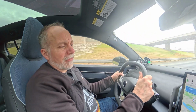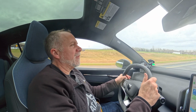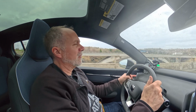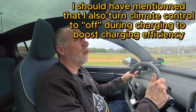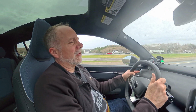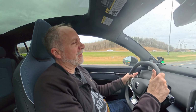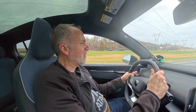So yeah, we have another 86 kilometers to go before our next charging station. Right now the climate control is off, just because the temperature outside is a nice 15 degrees Celsius, and we don't really need to be cooling or heating the car at this point. So that helped with the range estimator. When we left the last charging station, we were planning on stopping at the next one at about 11%, and that bumped it up to about 19%. So lots of juice to spare.